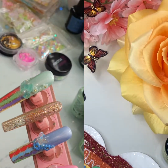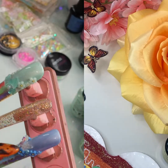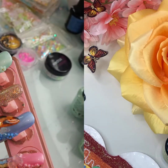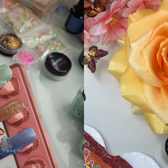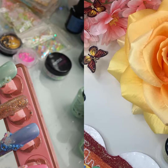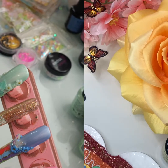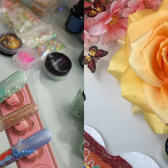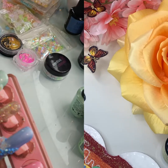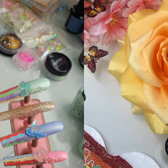I did mix some of the colors. By the cuticles, these are from the pastel spritz, and I thought it was nice because you get that velvet touch. And then obviously you've got the gold pearlescent, a really pretty pop. So yeah, I'm very happy with how they turned out.